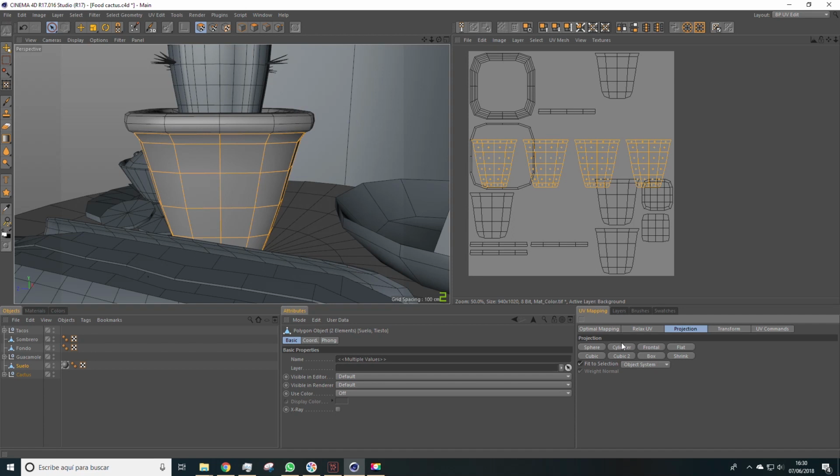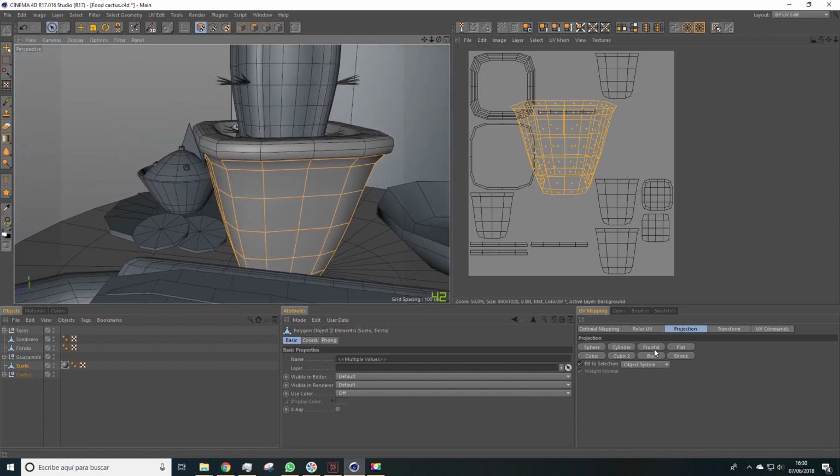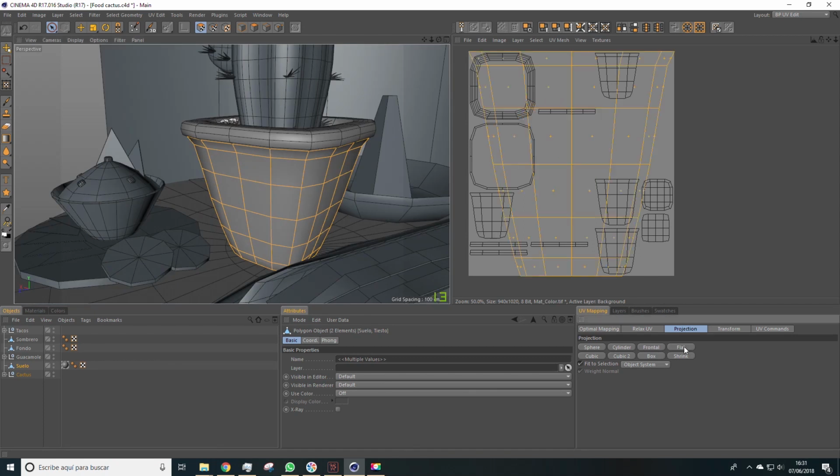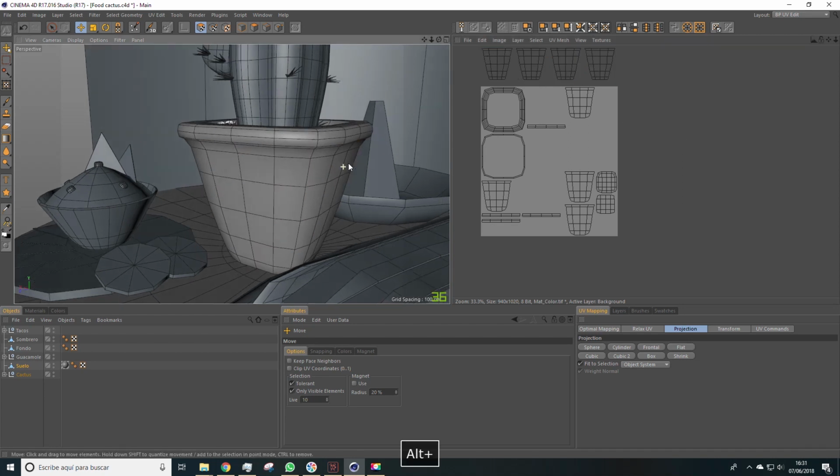In this case, I don't want to confuse you talking about too many options, but just for you to see what it does when you select sphere, okay? It does this projection, cylinder, frontal. Well, use frontal depending on the element, because it will be quite helpful. And we also have flat, cubic 2, which is quite similar to box, and ring. Well, now we press E, which would be the movement arrows, and we place this outside, okay? And for now, we'll leave it there.